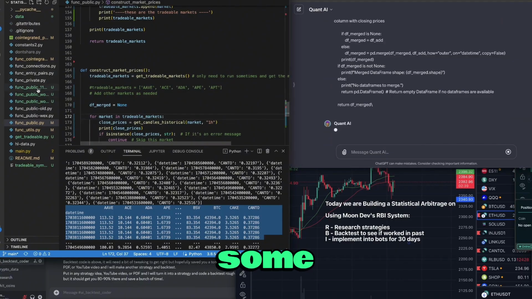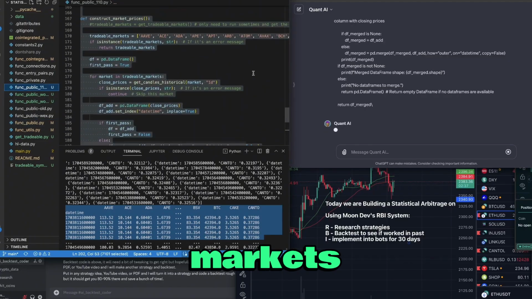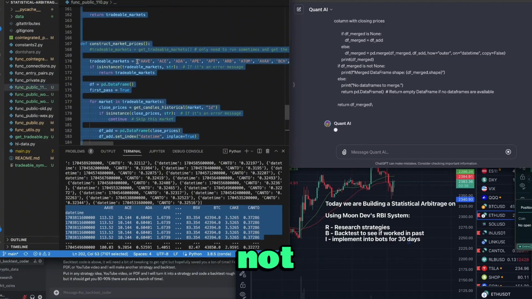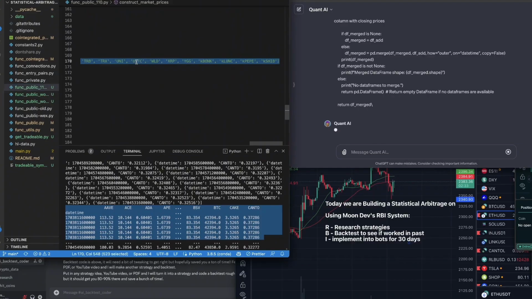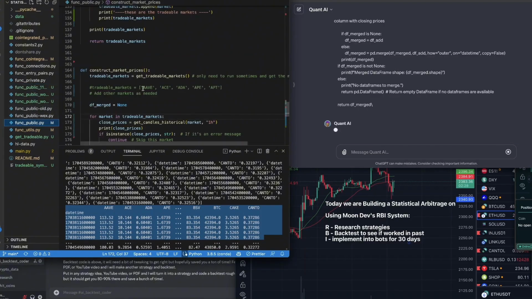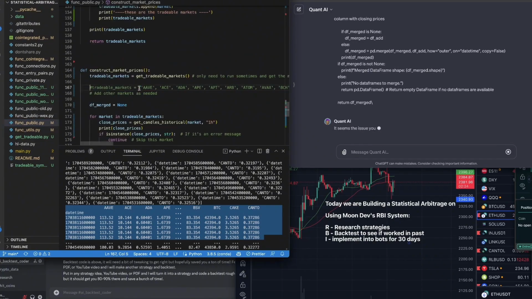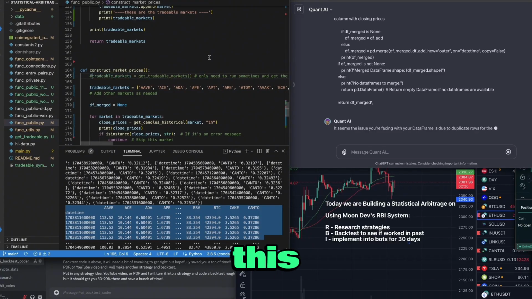So I need to get some tradable markets that are long but not too long. Copy, paste this in here. All right, so we're going to just reconstruct this.